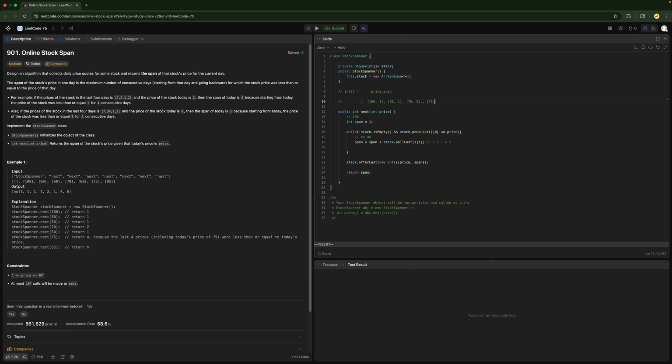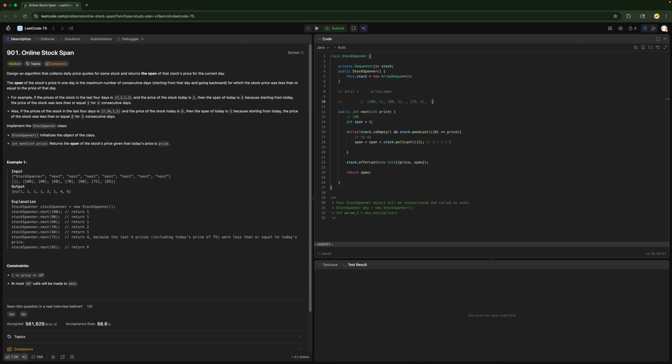So for 70, 1 plus 1 is equal to 2 now. We also need to check again because the stack is not empty, so we pop out this one, and 2 plus 2 is equal to 4. Okay, this one is finished. Now we come to 84, return 4, and then 85.